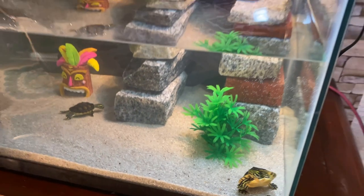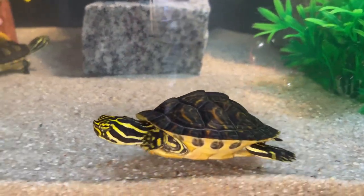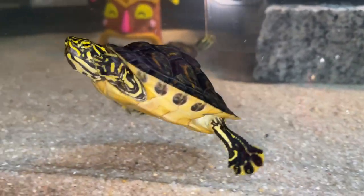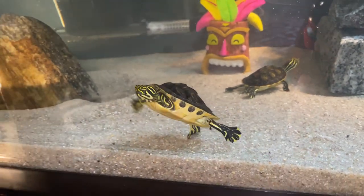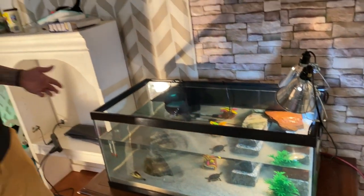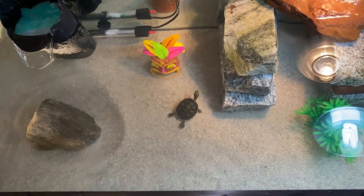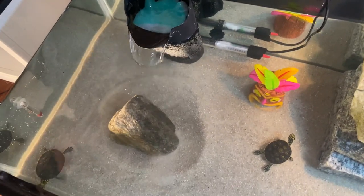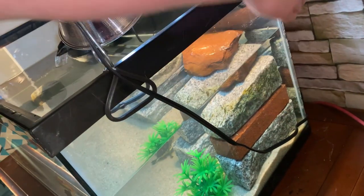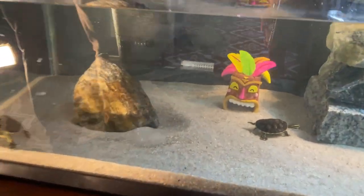I can't wait to see this tank with some fish in there. Always, if you have turtles, make sure they have enough room to grow — they were just outgrowing that tank. You almost want the tank to be too big for them so they can really grow and be comfortable. We can see them so much better in here. I might also put a small wave maker in to keep the water moving, because with the cave, waste was pooling behind it. We're definitely going to get a better filter in here — this one is just temporary.